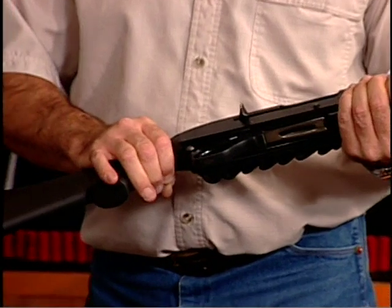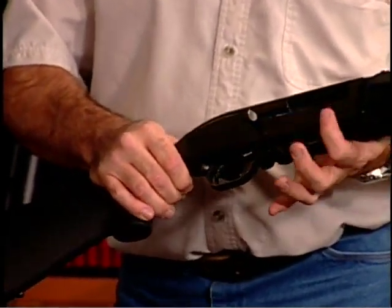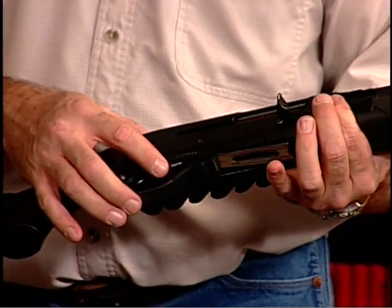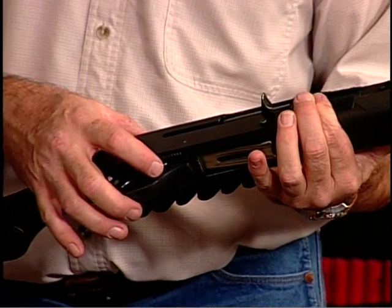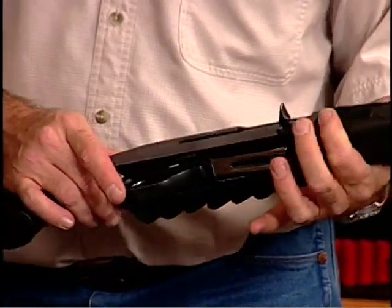On the Benelli, it's a little bit different. It has two extra parts, or buttons, I should say. It's got the bolt release, which is the button, and then underneath here, there's a small silver release. That's the shell release. That would actually release the shell out of the magazine.